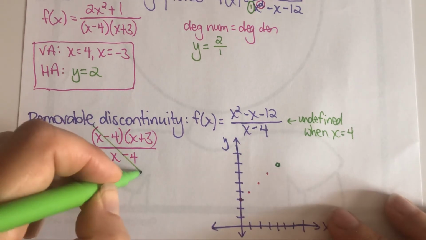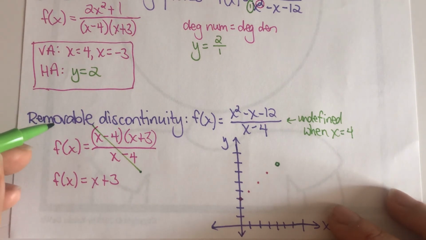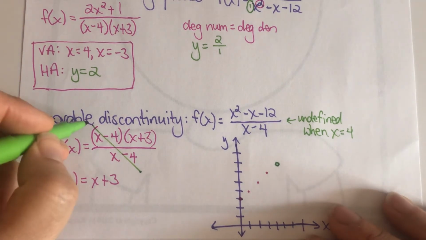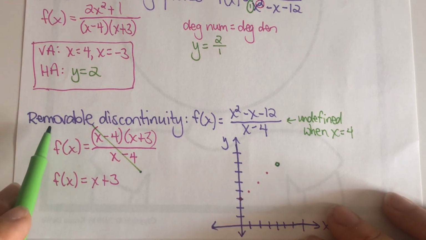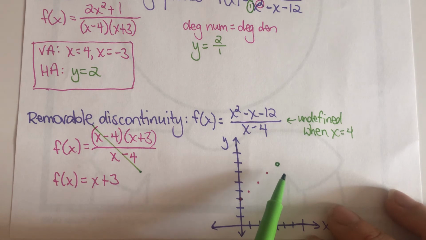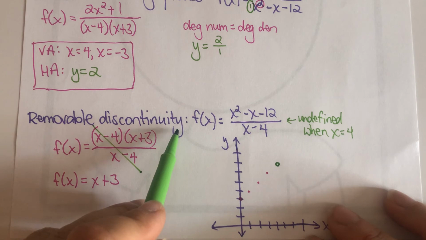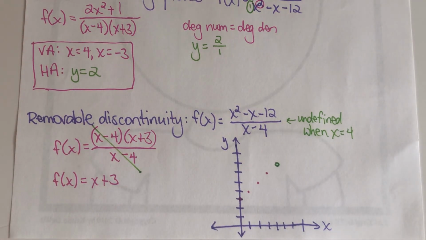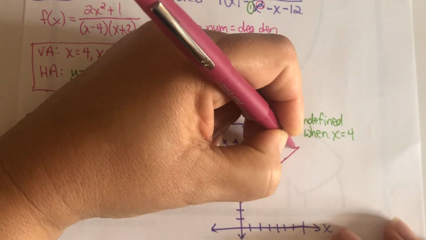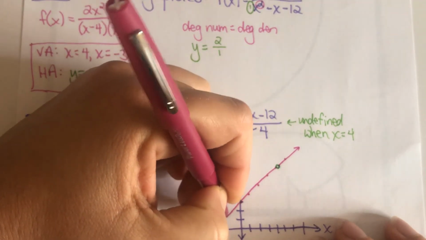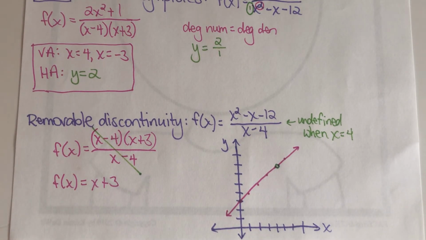The way that I know there's not an asymptote, when a factor is removed, you might want to write this down. Okay, pause me as I say it so you can write it down. When a factor is removed, there is a removable discontinuity. That is a hole. I'll say it again. When a factor is removed, there is a removable discontinuity, which shows up as a hole on the graph. So I'm going to count out the slope one more time. And it looks exactly like the line y equals x plus 3, except for that hole. Okay, that's called a removable discontinuity.